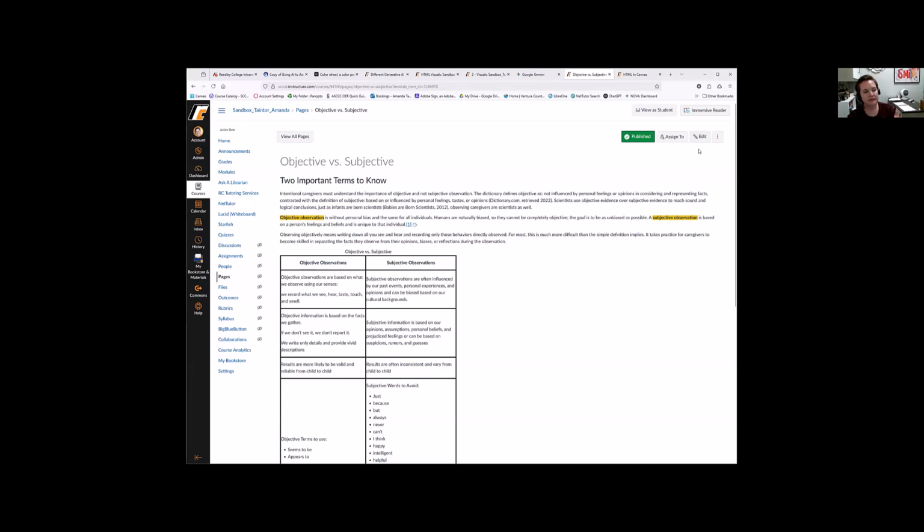I took a deep breath because I'm trying to not use too much technical jargon. Even if you're going to apply different elements, you're going to have to dive into the HTML in Canvas. There's no way to get around applying these different aesthetics without diving into the HTML. Applying it in small chunks makes it a little bit easier. So that's what we're going to dive into right now: we're going to look over into the HTML and grab it from there. So I'm going to go to Edit.